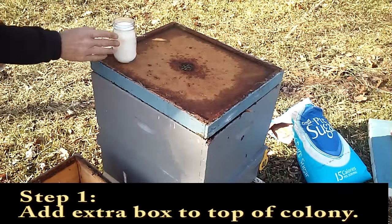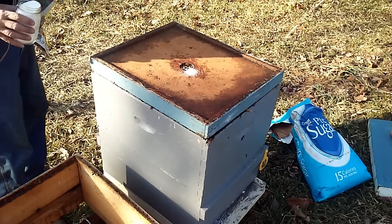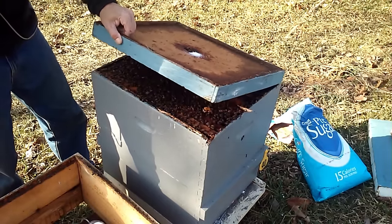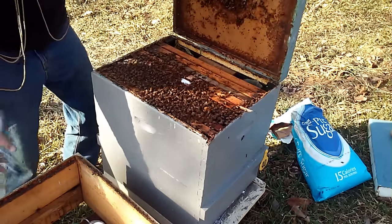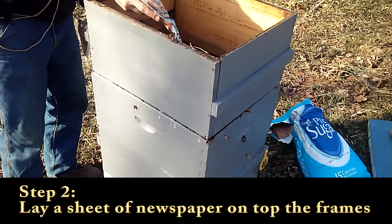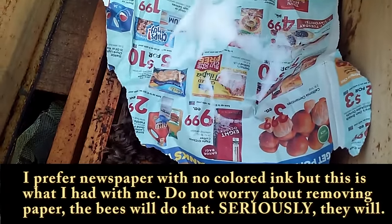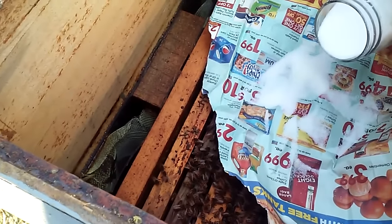I've got my box right here, I've got my sugar right here. I've got bees coming out the top, so I'm going to have to be very calm. I did not bring my smoker. Very calm-like, I'm going to set this other deep right on top of there. I'm going to go real lightly and sprinkle in the sugar. I've got enough on there now the wind isn't going to blow it. That's going to give the bees below that weight a chance to move between the frames.